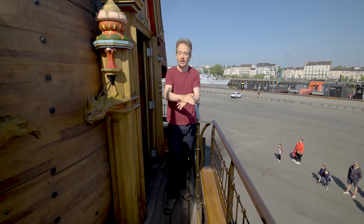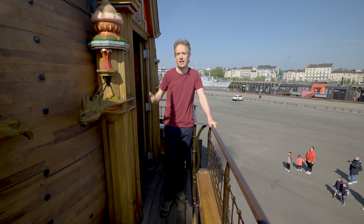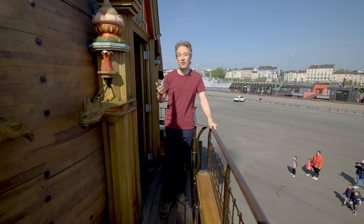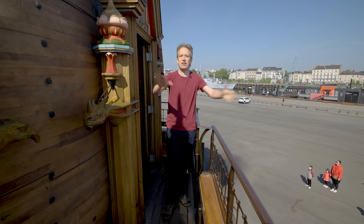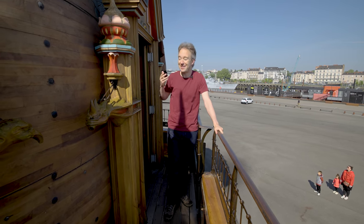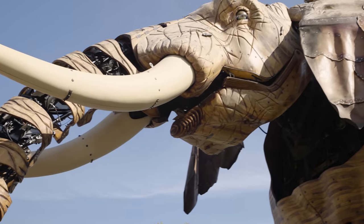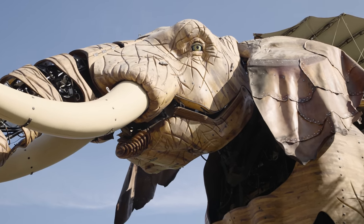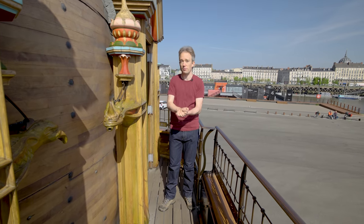Now, there are places that would have made getting on board an exclusive experience. Honestly, if I was in charge of a show like this, I'd be tempted to charge 100 euros each and restrict it to VIPs — that's far less of a hassle. But a ride on this elephant is less than 10 euros. They have a boarding procedure like an airport, and 50 passengers are allowed on board.